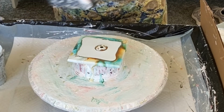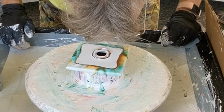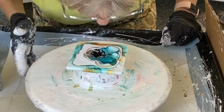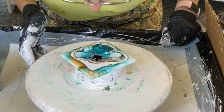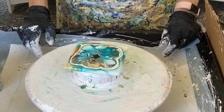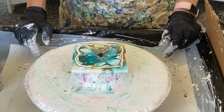I'll also point out here, look how little cell activator I put down. I mean, a little bit goes a long way. So you don't want to saturate down with cell activator because it's going to make a mess. But look at that. Look how much it spreads. It's amazing. Wow, that looks nice.